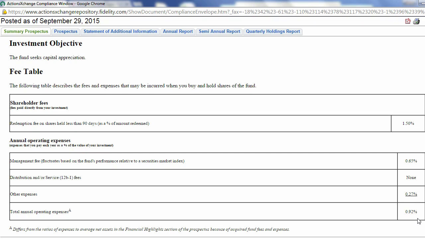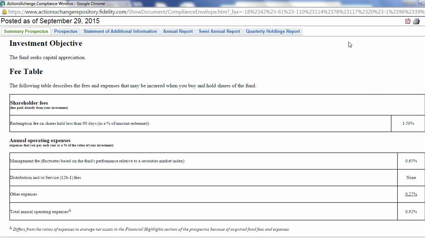I know during the Great Recession and afterwards, when a lot of people were getting knocked around and were divesting from the market, especially stock funds, they lowered their fees as a way to entice investors to come back, and then they raised them later. And then under here, other expenses is 0.27. So you add that 0.65 and 0.27, that's your 0.92. And no 12B1 fee. So you can see what your expense ratio is made of.